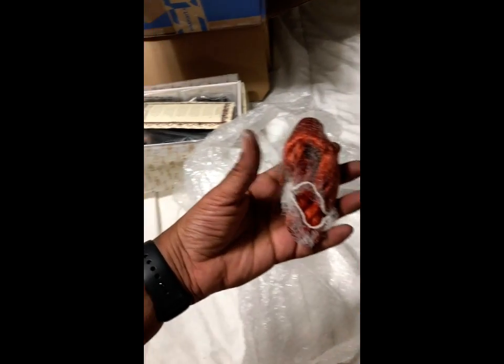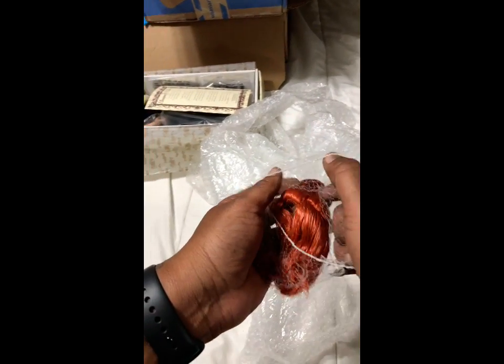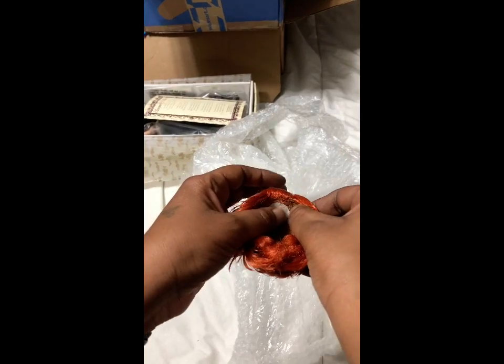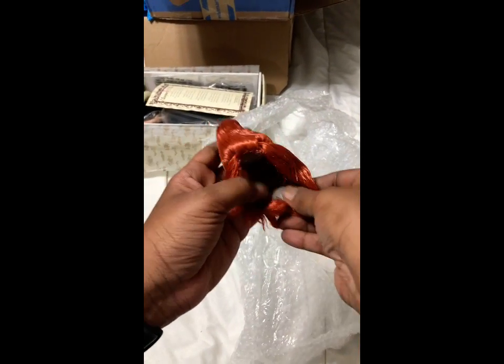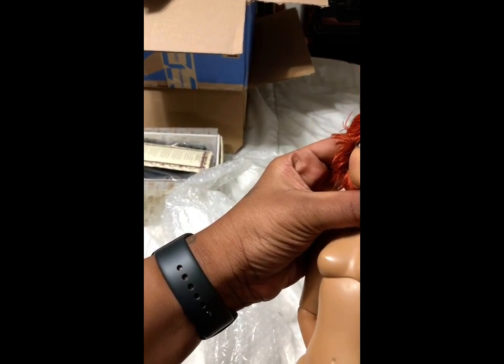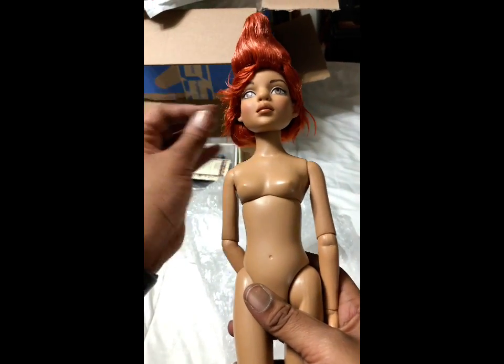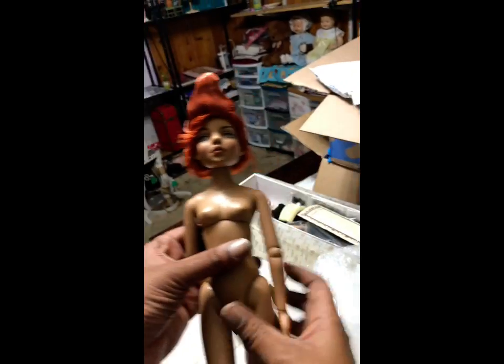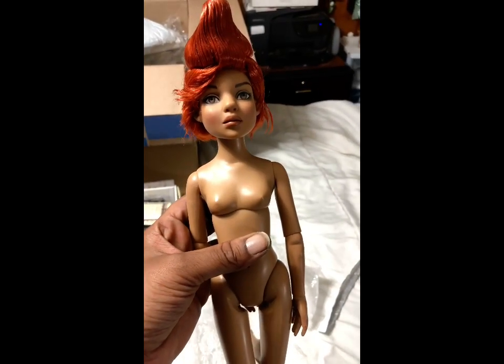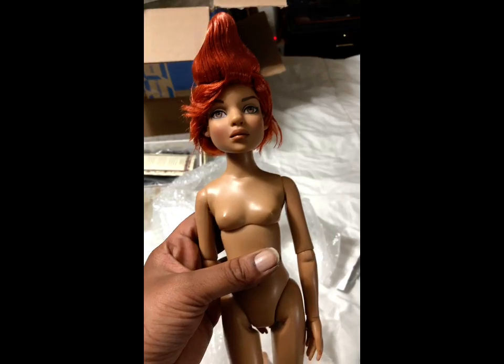And we have this wig. Originally I wasn't crazy about it, but after I saw it on her, I started to like it. So, let's see, we have our Velcro at the top, Velcro at the bottom if you can see it, Velcro back, Velcro top. So this will be my first time with a doll who wears wigs. So hopefully I'm doing this right. So, it's a funny little wig, but there it is. Gotta comb it out or whatever, but that's what she looks like. I'm gonna go ahead and get them ready and set up, and you guys will see them in a few.